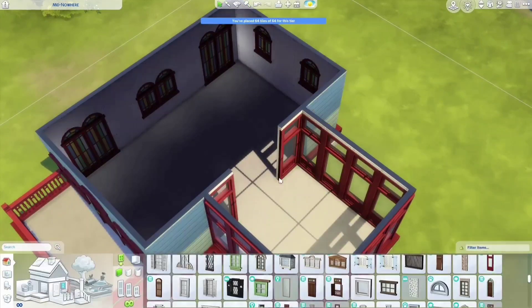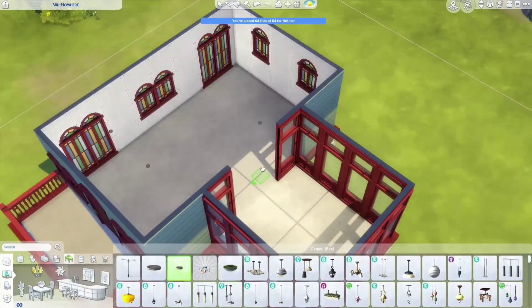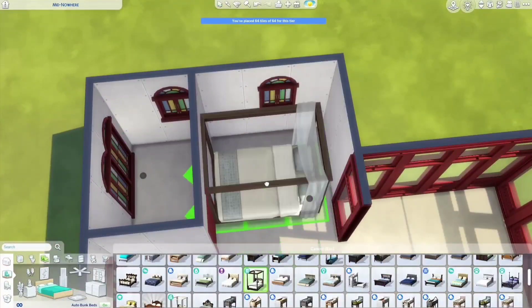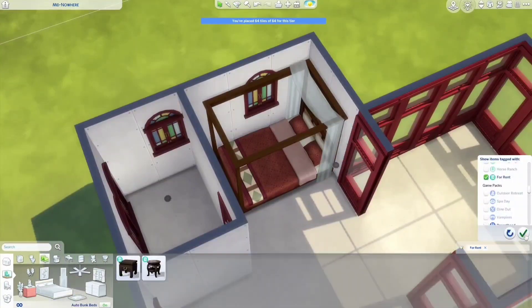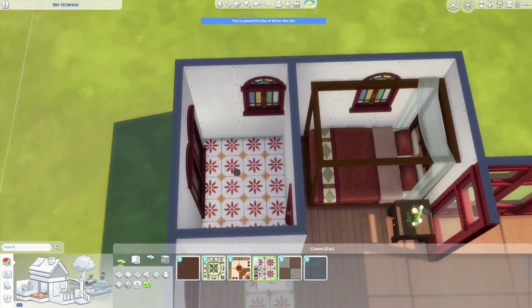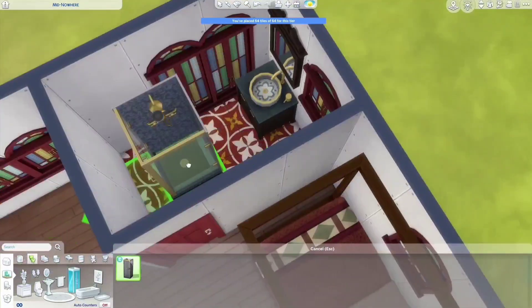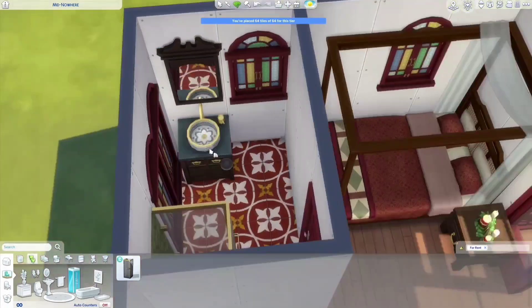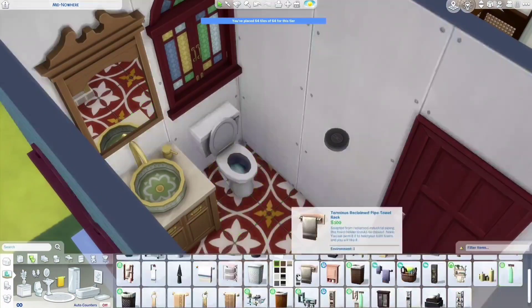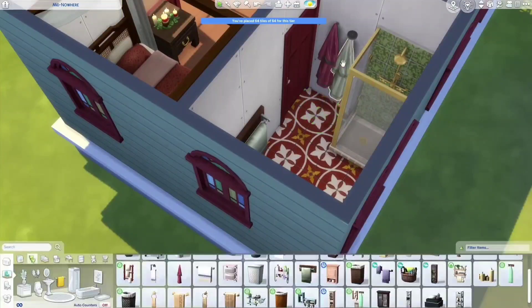Now we are going to be working on the inside. This is actually the second time that I built this, because the first time I didn't realize I wasn't recording — or I did record, but it was only a black screen — so I had to take a few screenshots and then went back and built this house all over again. It came together pretty fast because I already knew where everything was going to go, but I still made a few small changes, and that was what took me the longest that second time.